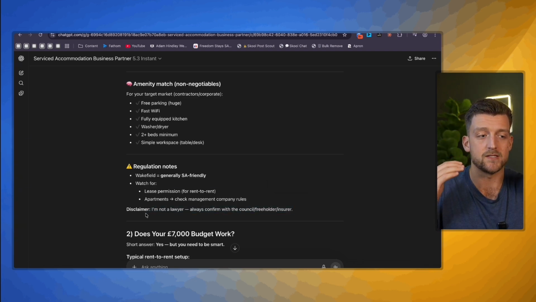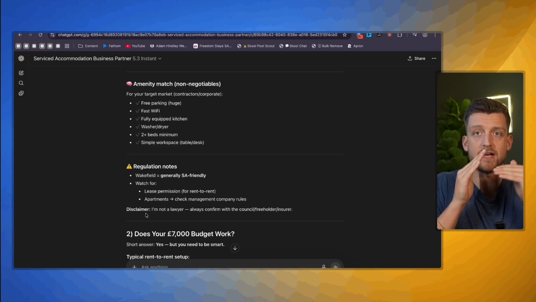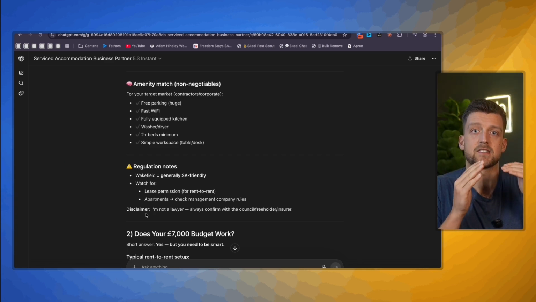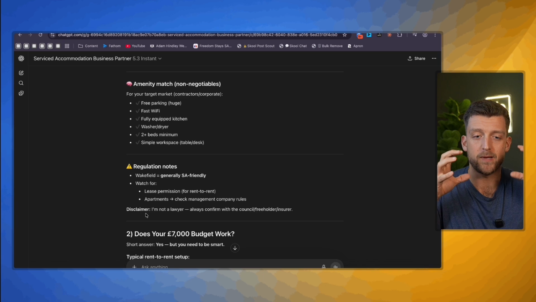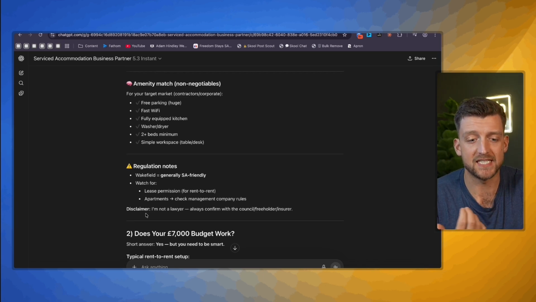But the idea of this, and what I want you to do, is when you get into the school community, you'll be able to see the different exercises that we've got, and I'll pull them up for you guys in a minute. You can pull up the exercises, work through them, and it'll develop a bit of a formula and a prompt for you to then put into this system to get the best information out of it.